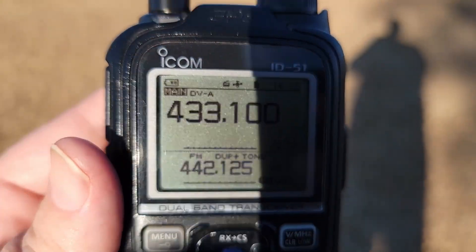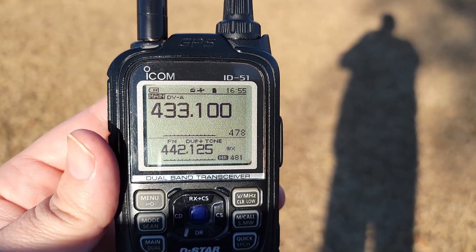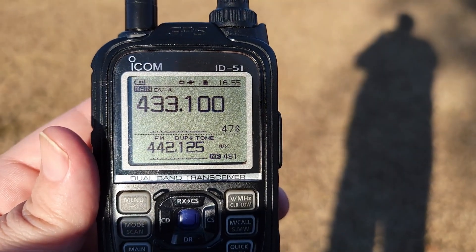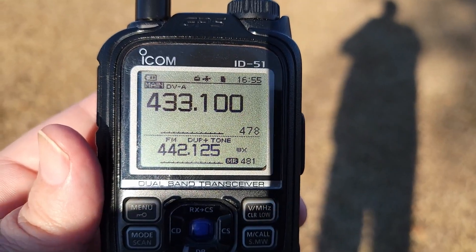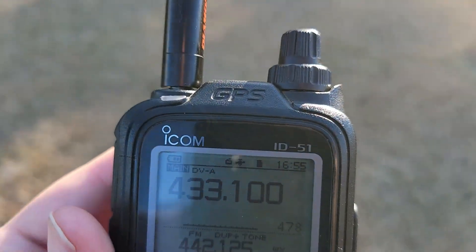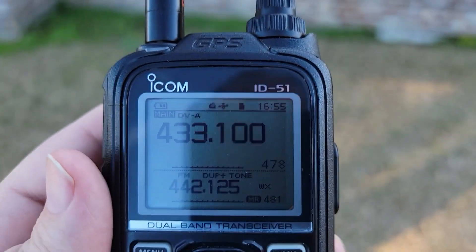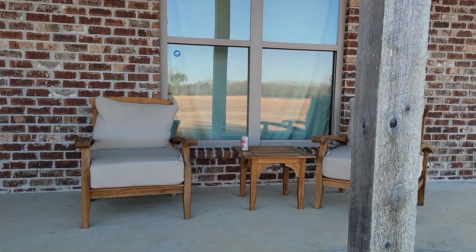Some might think it's a lot of stuff happening all at the same time, but I really like getting the most out of these radios as the cheap old man and seeing what they're capable of. The ID-51 from ICOM is very capable. I'm sure there are other features too on maybe the ID-52 side, but I figured I'd take it out on the porch and see what I could get it to do. So there you go — that's a cheap old man getting the most out of my rigs moment. Thanks for your time. That was a pretty cool hack and a good way to get a little bit more out of the radio.